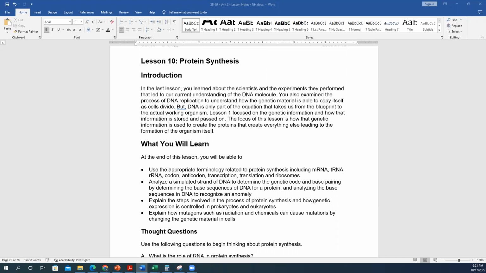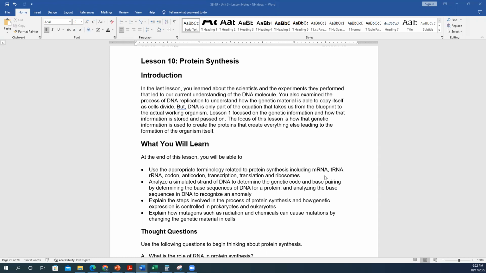So in our last lesson, we focused on that genetic information and how it's stored, how it's copied, how it's passed down, how mistakes might get corrected. In today's lesson, we're going to talk about how proteins are made using the instructions that are encoded in DNA. So we are going to talk about all the relevant terminology, and hopefully by the end of this lesson, you will learn how to apply these all correctly.